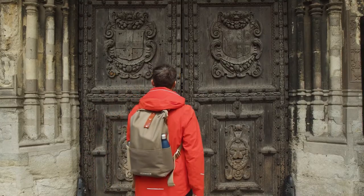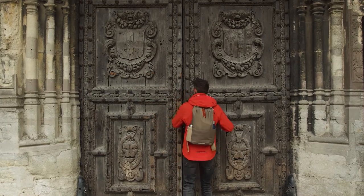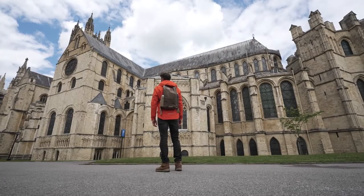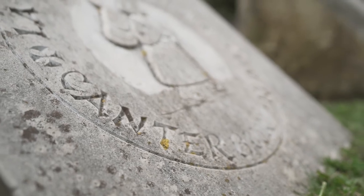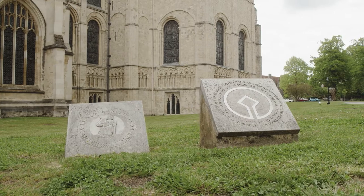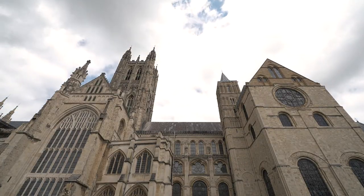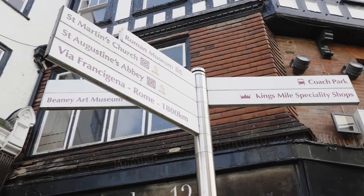The cathedral is the destination point of the famous pilgrimage, immortalised by Chaucer in his Canterbury Tales. There are 2 historic pilgrims' paths, both leading here. One from Winchester, which today makes up part of the North Downs Way, and one from Rochester. Canterbury Cathedral is also the beginning of the Via Francigena route to Rome.